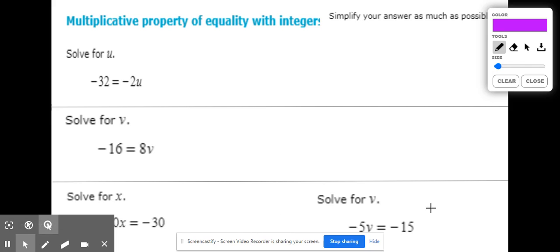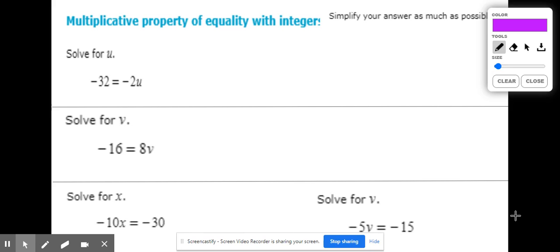Okay, and we're back on and we're looking at a different type of problem. Same concept, just rather than dealing with whole numbers, we're also going to deal with integers. Integers is just a fancy math term meaning the whole numbers and their opposites. So they're positives and they're negatives. All right, so you're going to see that not much else is different here.